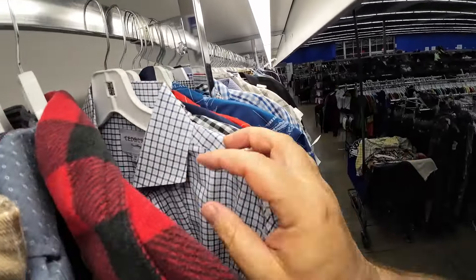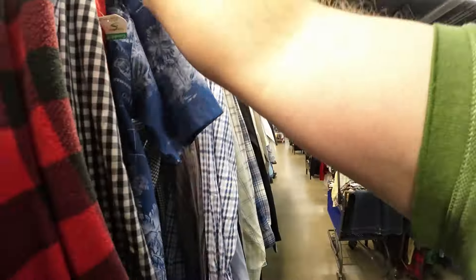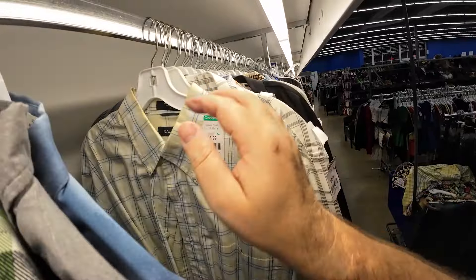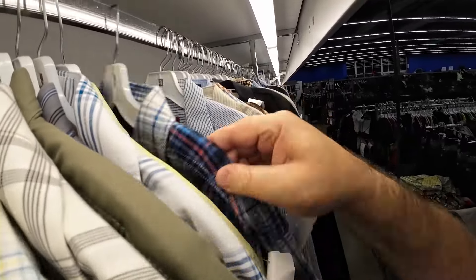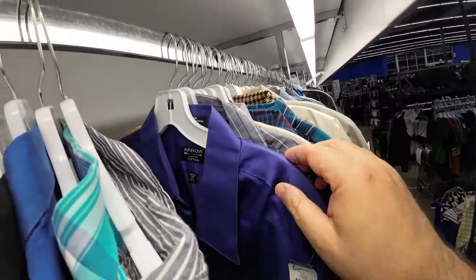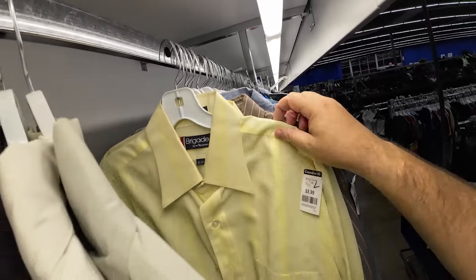I used to buy Tommy Bahama when it was $6.99 to $9.99. But lately they've upped their price. I think I bought too many Hawaiian shirts at $6.99 and they figured they could raise prices and keep selling them. We'll let them go to the bins. If you're going to the mall to buy that same Tommy Bahama shirt, they're $150 to $200 — insane. That's why I don't feel bad putting high prices on eBay, because people don't mind paying a lot. But when I want to find budget shirts, I have to spend the time out here hunting — and I enjoy the process.